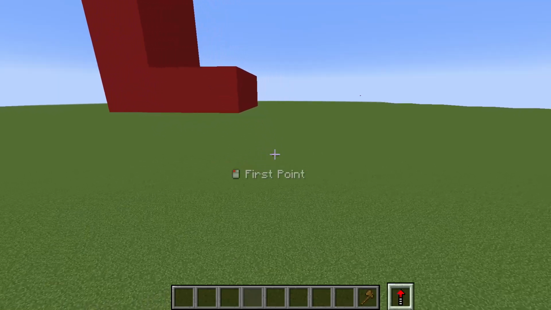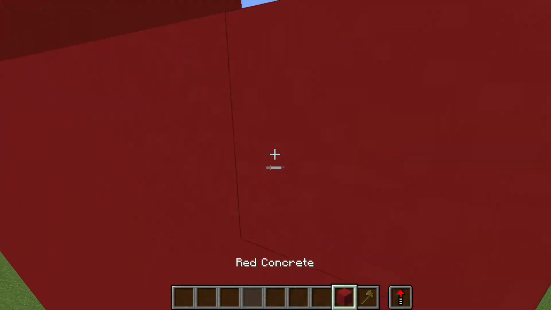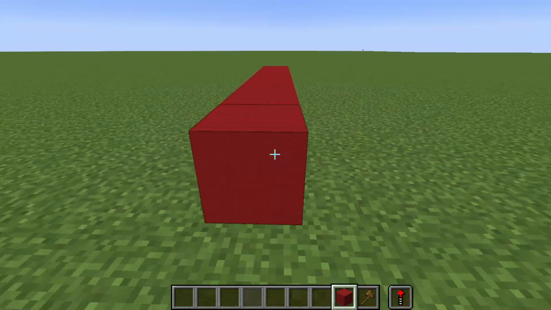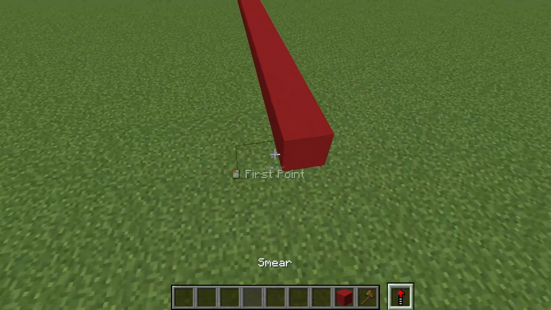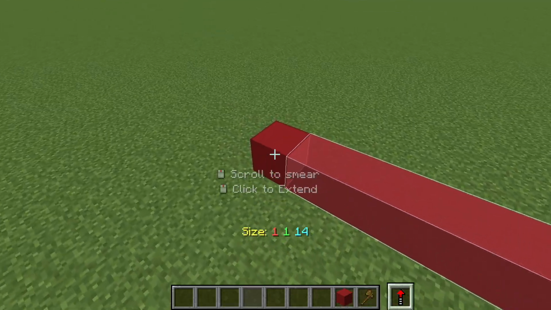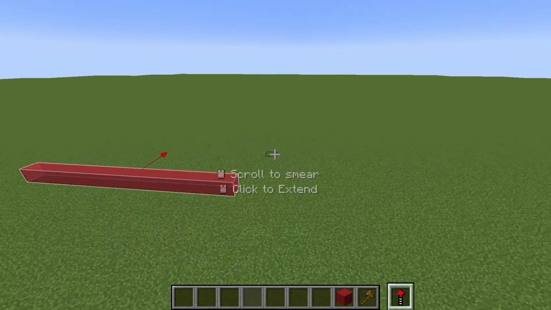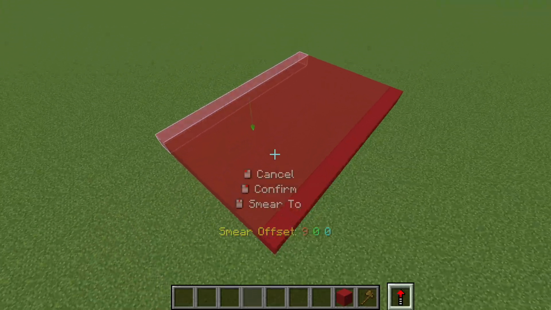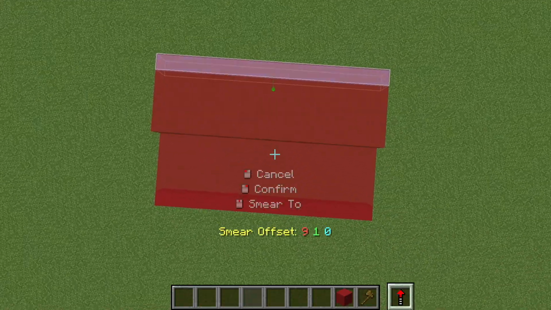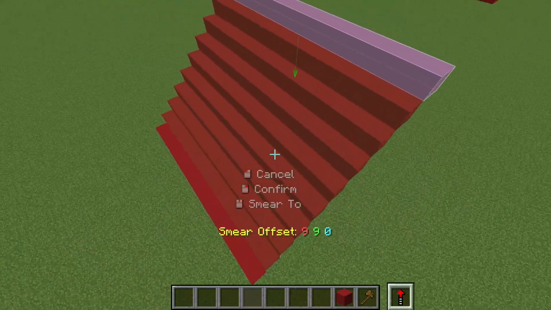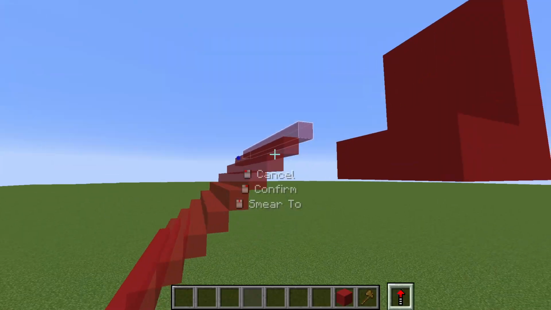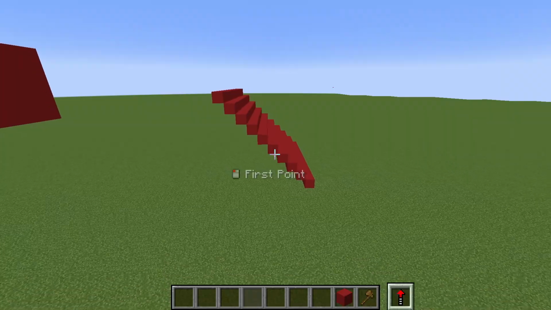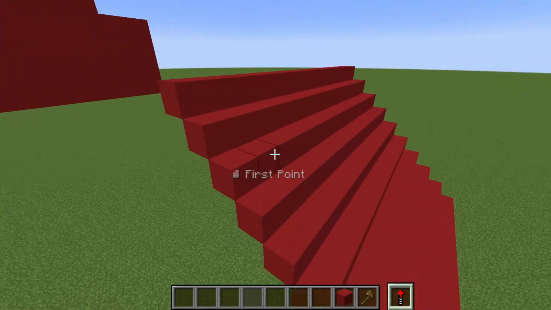Now smear. Smear is different to the stack. It's similar, but it has some better things that we can do with it. So if I take a selection like this, now imagine that this is a roof that you want to do. You can move it like this, and it kind of looks like the stacking tool. But then we can also move it up as well, and it will just smear from this point to this point. Like that, and it makes it really easy to do things like roofs. Which is probably what I use this most for.